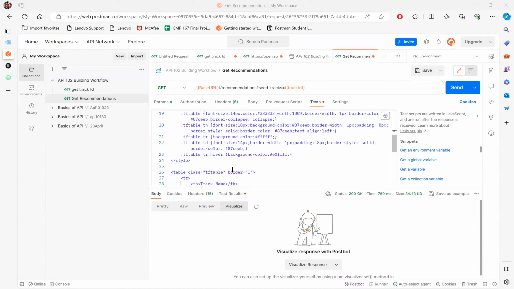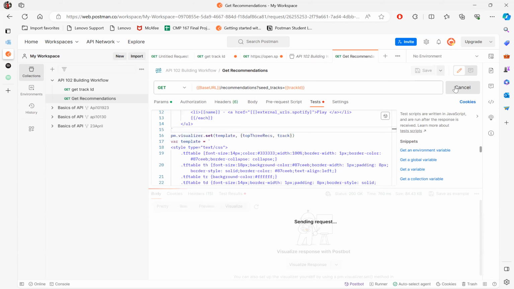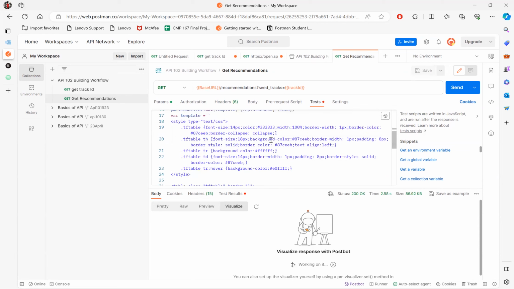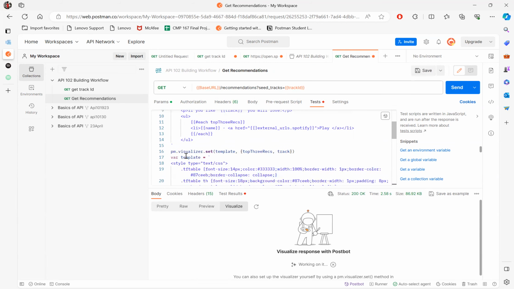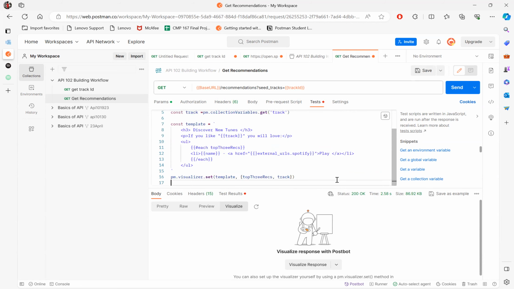So I need to do this visualizer.set. Okay. So now it's different. Save, because this was in here, and send. And then I click on visualizer set, and I see there is this part of it. Visualizer, pm visualizer, and here. Let me erase this extra code that was in here. And there you go.